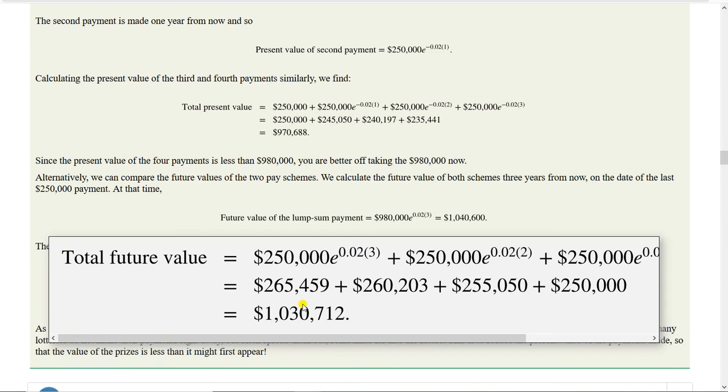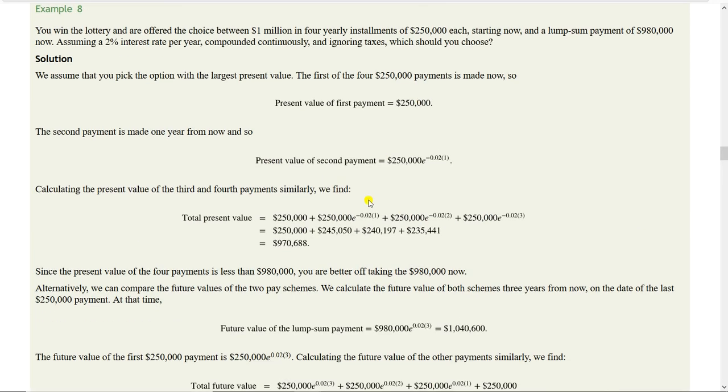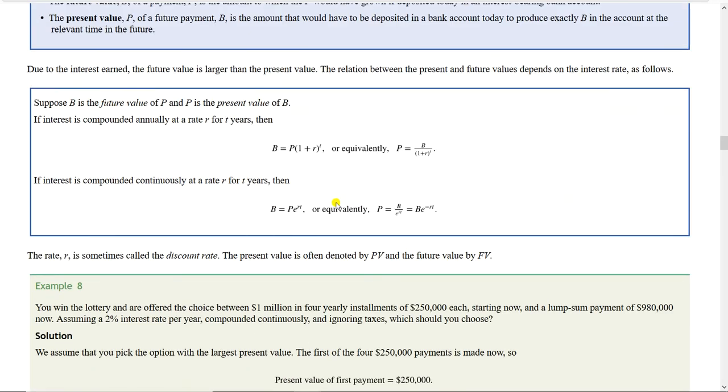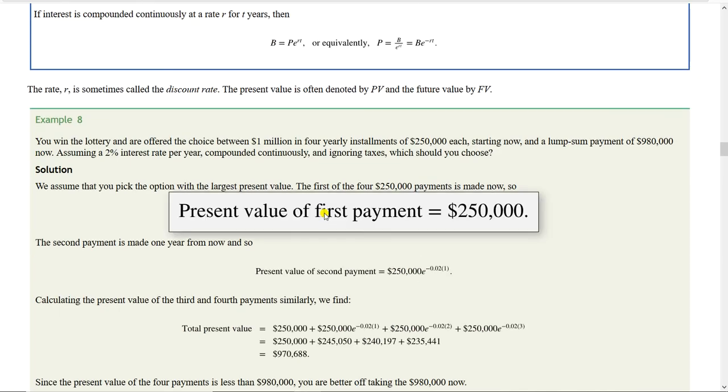So that should be a good way to summarize the section here. So make sure that for future and present value, if you are deciding which one you should pick, just compare either the present value or the future value, just pick one type and then compare the 2 payments, and whichever one has a higher payment, just go with that one.